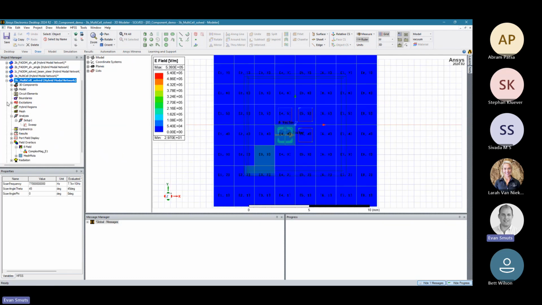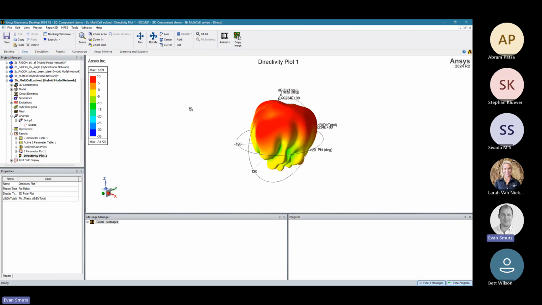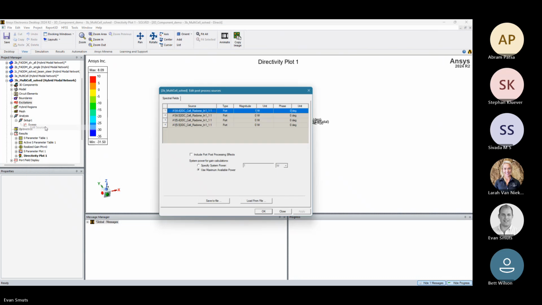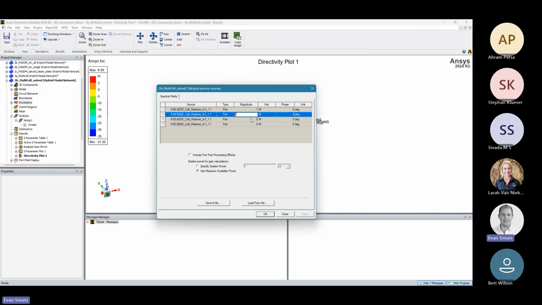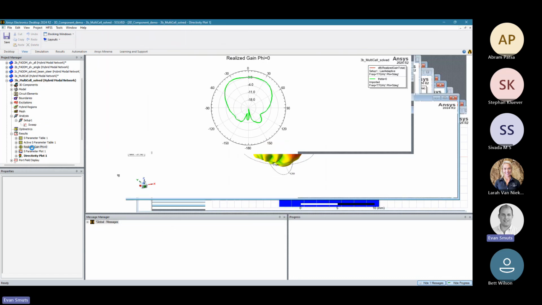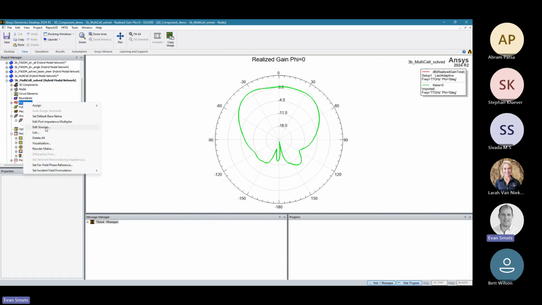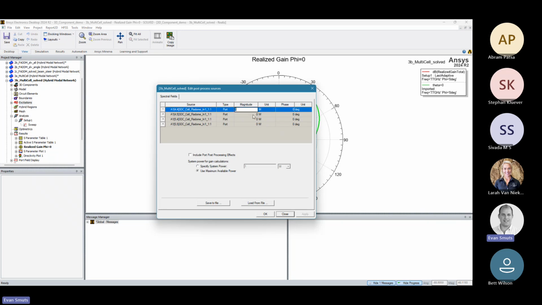Okay, if we then go ahead to our results, for example, we can now see our antenna array. So I think in this case, we've just got our single active element there that is actually driving this field at the moment. So let's go activate all of them. Takes a while just to update all the components that I've defined, all the post-processing elements.